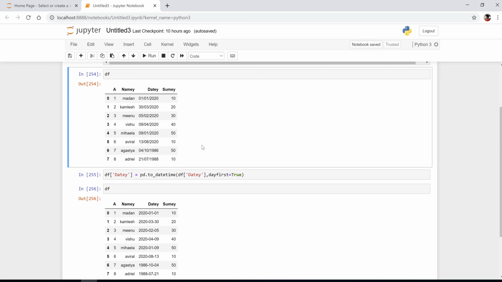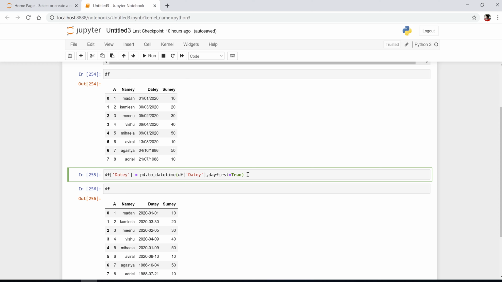If you really want to do it by string, you can grab the first two characters and then split your text. But I tried that way also, and when I converted into datetime, it again gave me the same error as before. So guys, always remember to use dayfirst equal to True. That would give you the correct date.